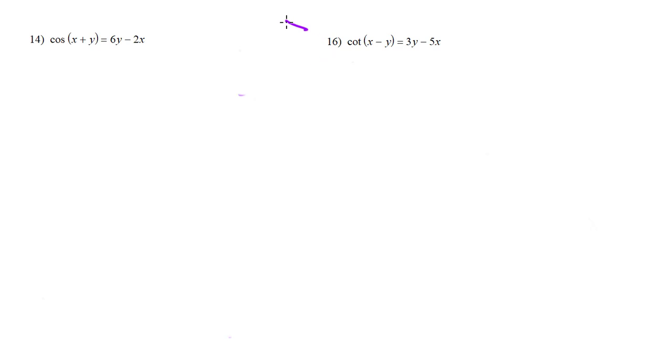So now for 16, you may have guessed that this is going to be kind of similar to 14 because now we have a cotangent and we have x minus y inside of it. And you'd be right. So we want to start off with the same thing. So we take the derivative of the outside. What's the derivative of the cotangent? That is negative cosecant squared. The inside here is going to be the same, so it's going to be x minus y. Then we have to multiply by the derivative of the inside. So that's going to be 1 minus dy/dx.